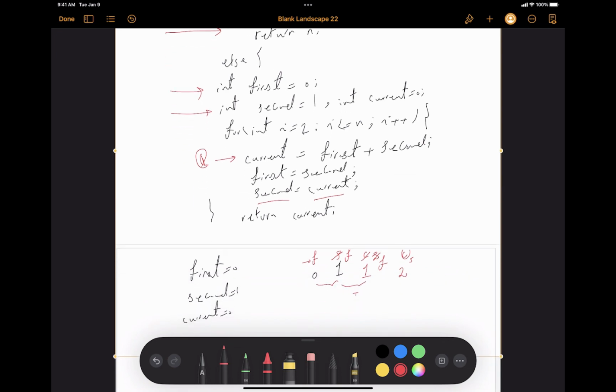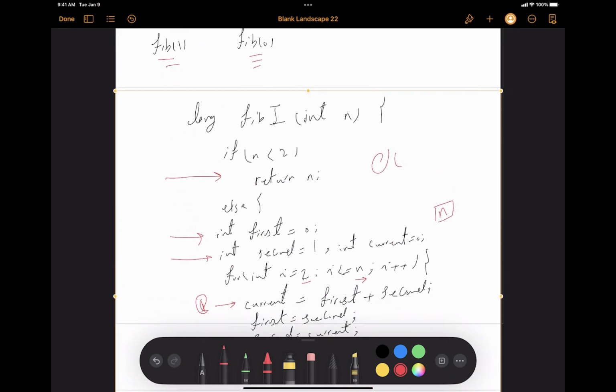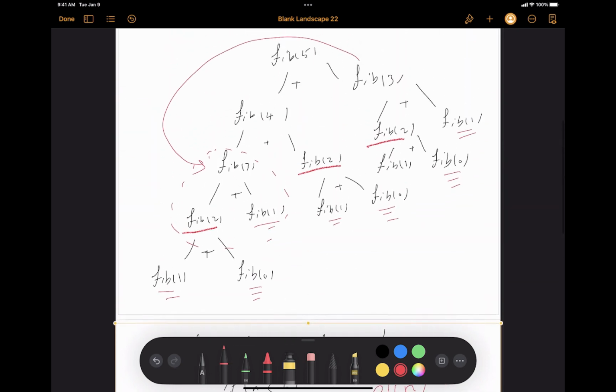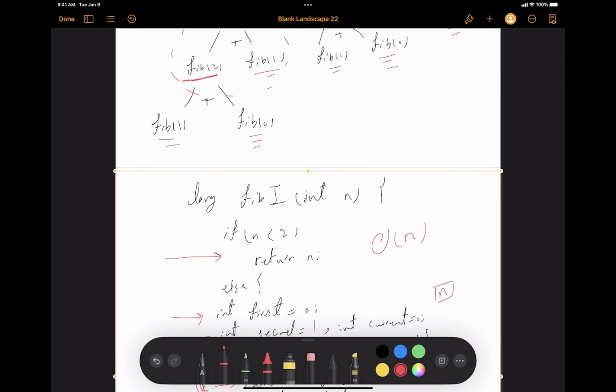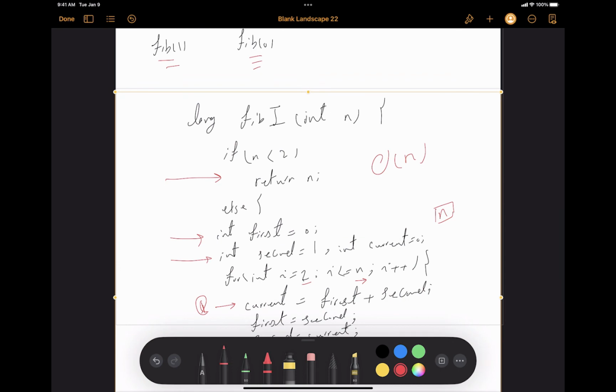However, we have a for loop structure that goes from 2 up to and including n, which is about n times that we're going to do this for loop. Inside this for loop, we have three statements, which are assignments. So we can see the number of operations is 3 times the input size, or in general we can conclude that this version of the Fibonacci will run in big O of n, which compared with the 2 to the power n version that we had here is much better and much faster. And I will show you in the code the differences between the actual time they take on my laptop, and show you the differences between the time complexities.